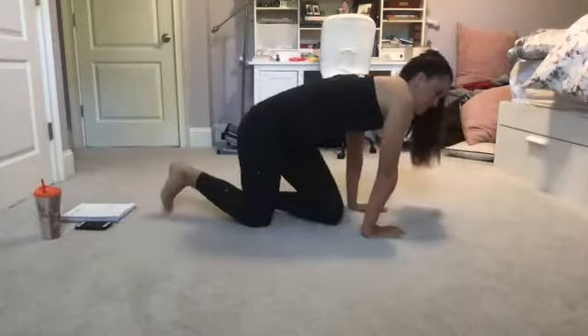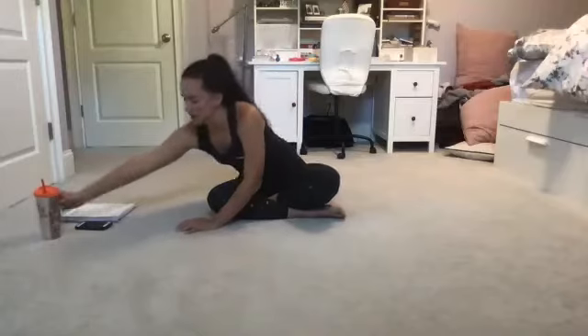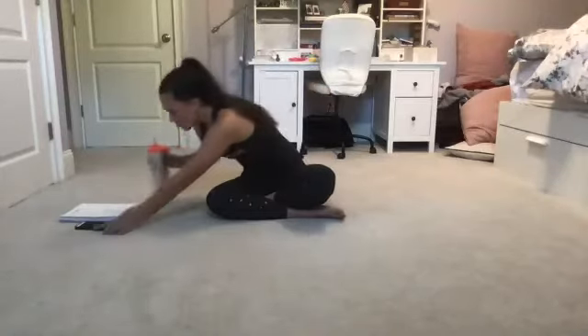We're going to do that one more time, really focusing on how it feels to engage that core — maybe our first time consciously doing that today. Ten more seconds, gently lifting those knees, pressing through the hands, feeling the stabilization through all four points of contact — five, four, three, two, and one. Nice job. Grab some water. We're heading into our work blocks. We'll have breaks in between, but please take a break any time you need. Today we're doing a pyramid-style class with four pyramids.